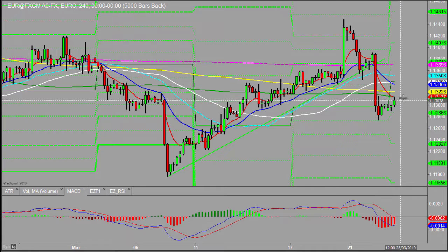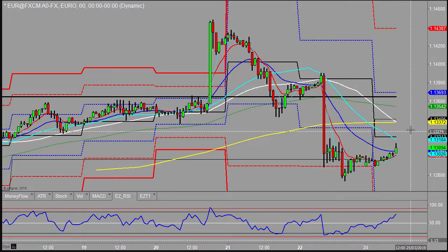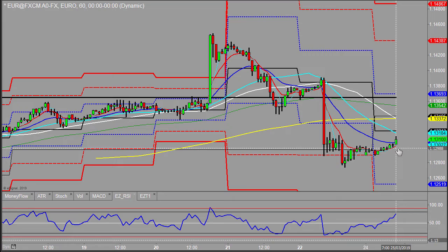Now there are potential areas where we're sitting at the moment, we're just running into the 4-hourly 8. It is a little bit overbought in some time frames, although the daily pivot's just above us, and that would be a better area. But it may be a sufficient draw with the weekly pivot there as well. The 50 on the 60-minute, the short-term time frame, may just see it push up a little further. Quite simply at the moment, if you were to draw a trend line across the lows there, that could be the point of selling if you're looking to be a bit more conservative. But as I said, with the two levels above, one of those may give the opportunity, if you're wanting to continue to see the bias to the downside, that could help.